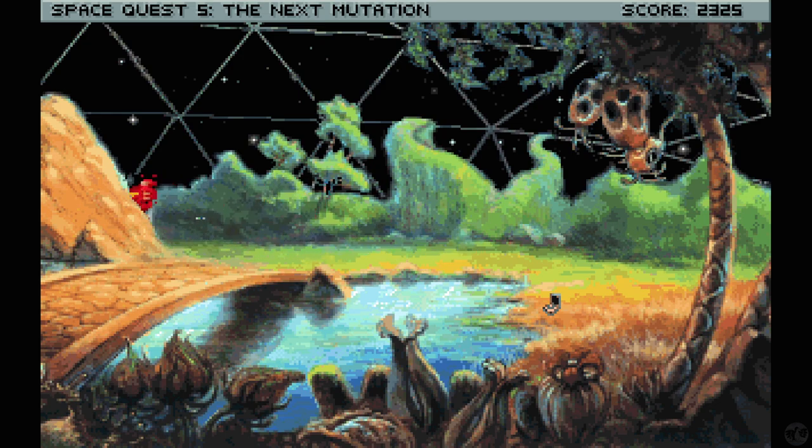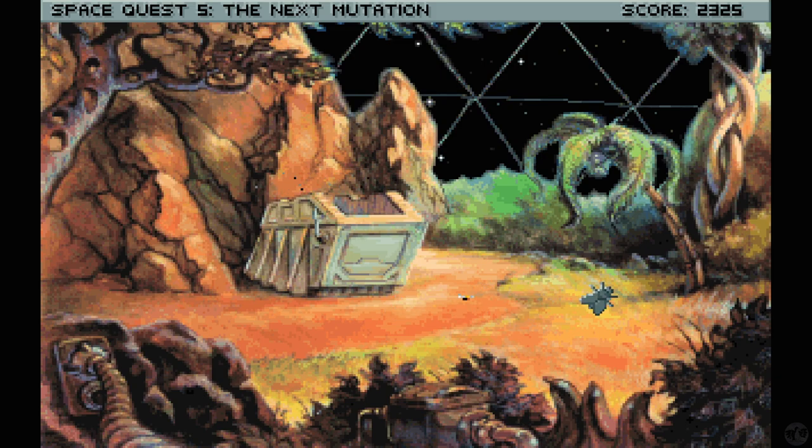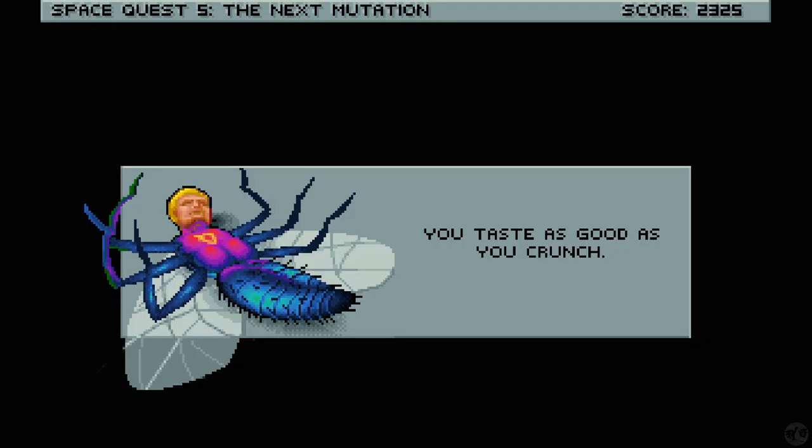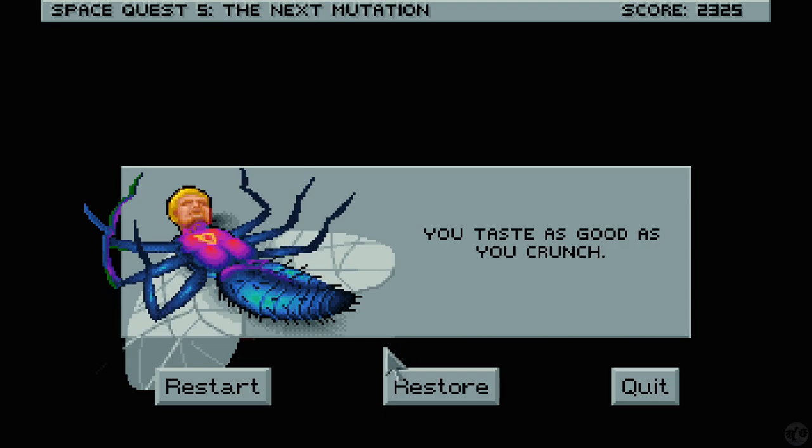Wait. Stop moving. Wait, where'd I go? Where am I? What's going on here? Where am I? Wait. That fly. What is going on here? How do I have the head of a bug? How does my body have the head of a fly? What in the world is happening?